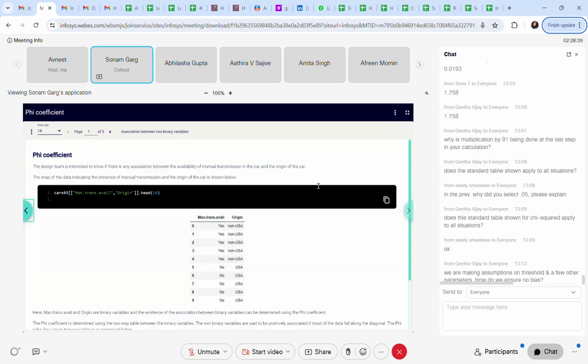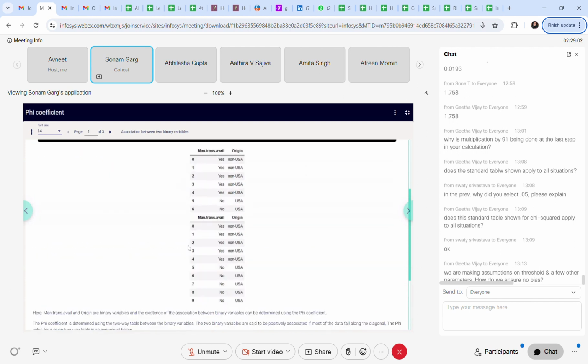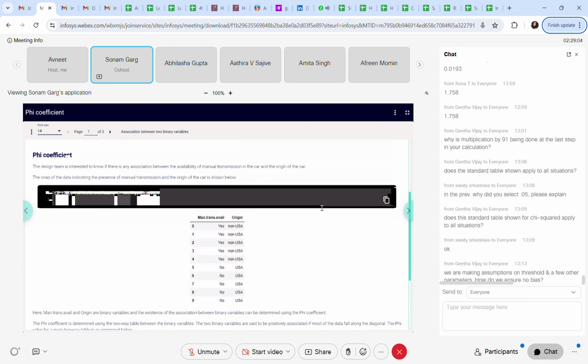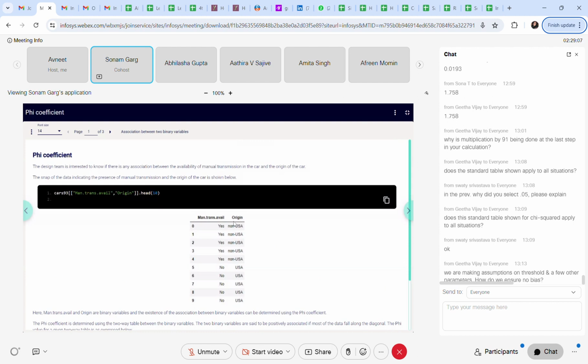Bias is always there in these predictive models. You cannot avoid that. If you have binary data, so only binary values to be compared, two categories are there: origin, either non-USA or USA, either this transmission availability, yes or no. Both of them are binary variables. So to find association between binary variables, we have another metric that is a simpler way to find whether they are correlated or not. We can use the chi-square statistic also. It's not that you cannot use it because they are categorical variables. But there's one more way.